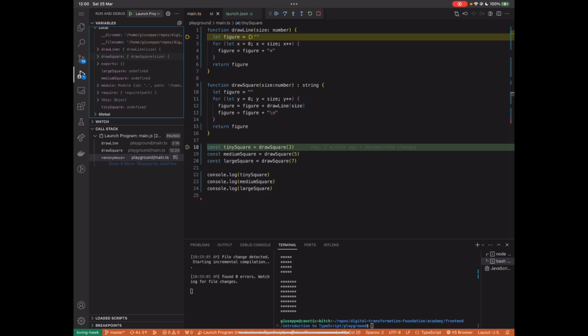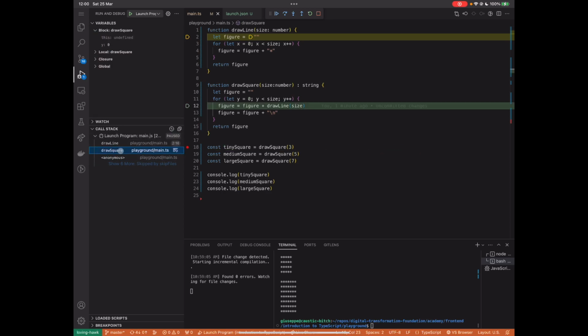I think draw line and draw square are even variables, actually, in TypeScript, or constants, whatever. Then on top of this, there's the row square, and we're stuck on line 12, but you can see that it's this color that says, okay, we are here, but in practice, we're inside a function in this line, so that's the slightly greenish pale color that says, okay, we're here, but also, not really.